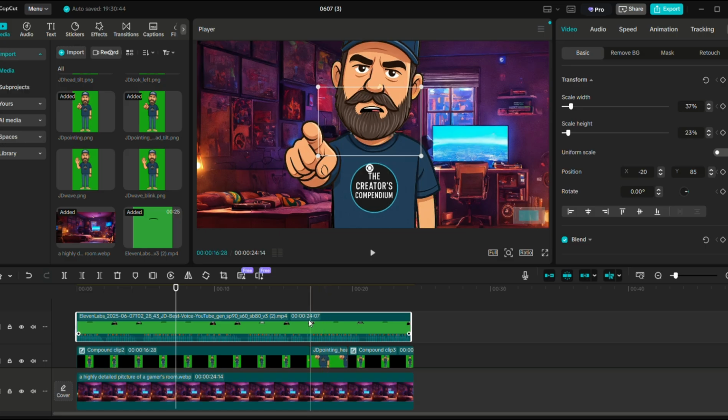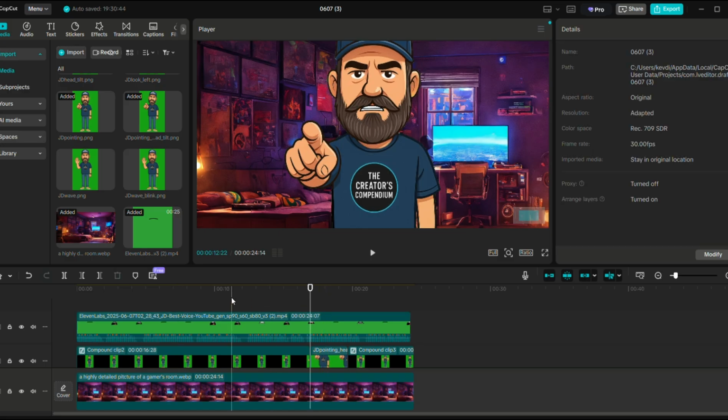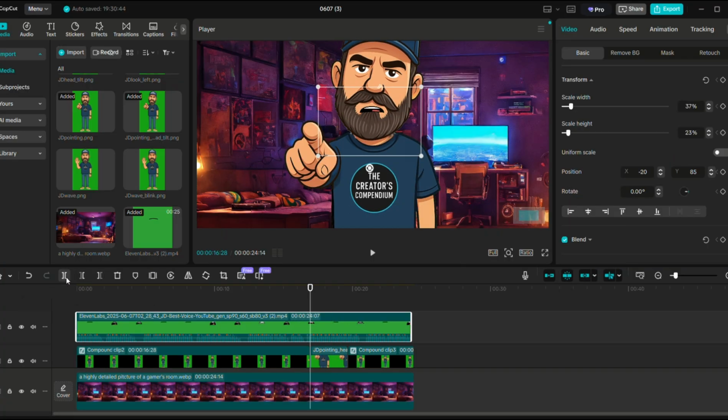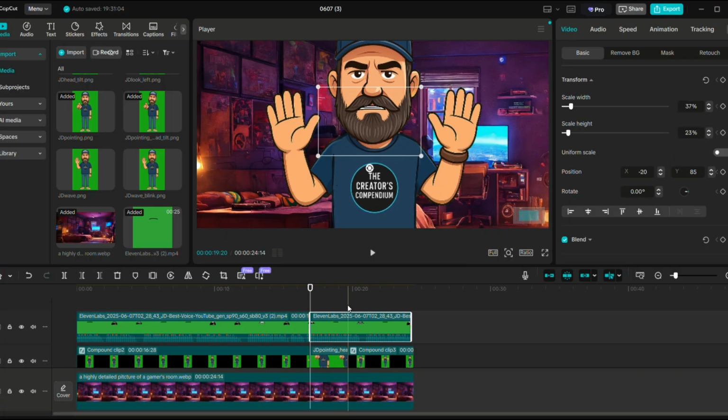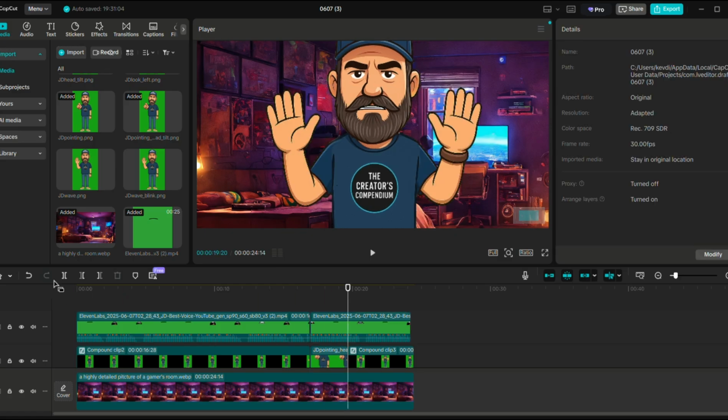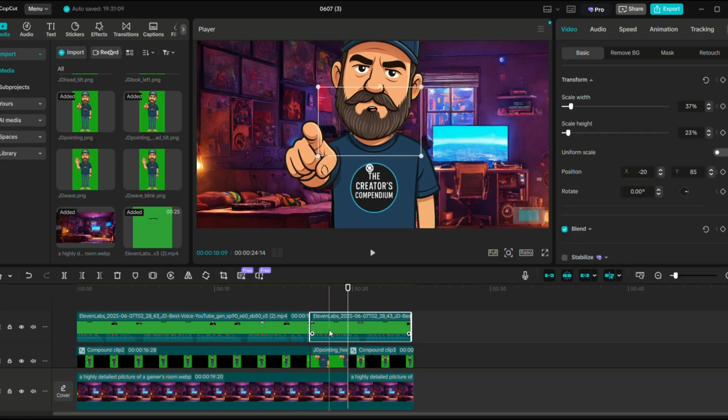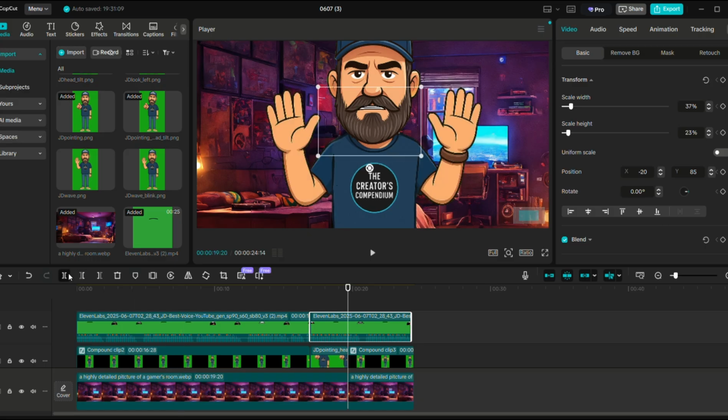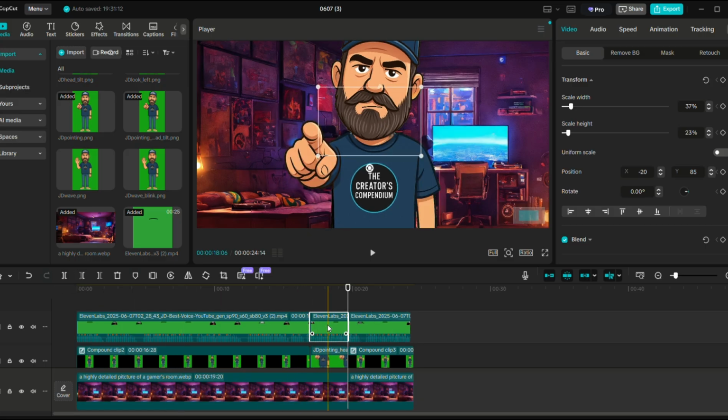Now we just need to adjust the position of the lips for the head tilt. Move the time bar to where the head tilt image begins. Select the lip video on the track and cut the clip at that point. Then move to the end of the head tilt clip and cut the lip video again. With the lip video selected, rotate the lips to match the head tilt.